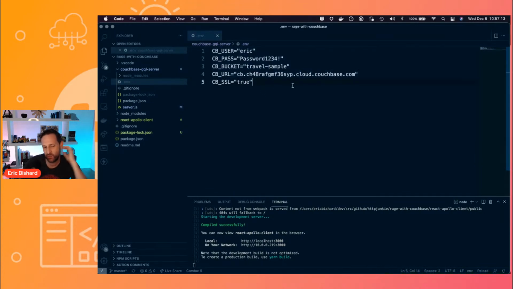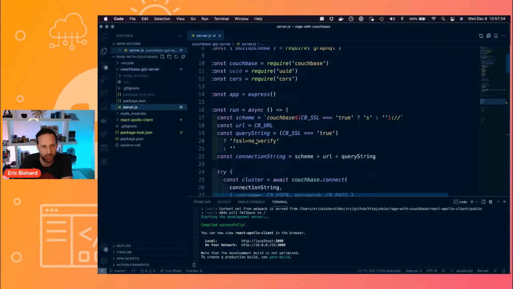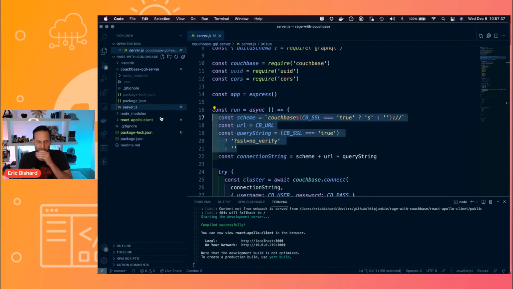But I'm thinking, what if I was in the real world? What if this is a real application? Would I potentially be developing locally against a development database, and then maybe when I go to production using Capella? If so, then I need something to switch between the two. So I added this extra parameter here. And then that's how my query string gets built here to decide whether I'm going to be connecting through SSL or not. And that was it. I loaded that stuff in, and it worked instantly. So connecting to Capella, for the most part, is no different than connecting to a local instance. And yeah, that's most of what I got.